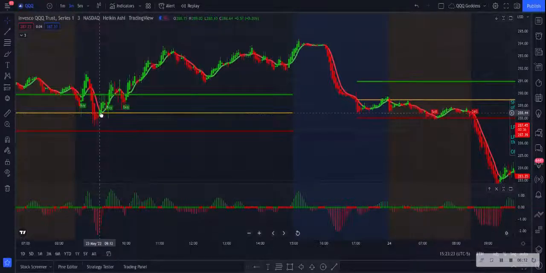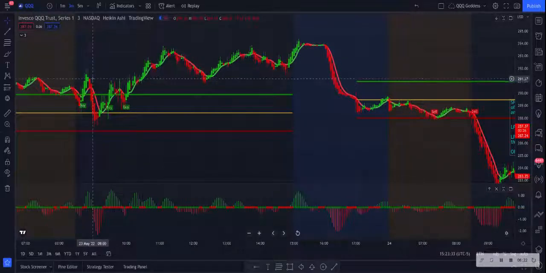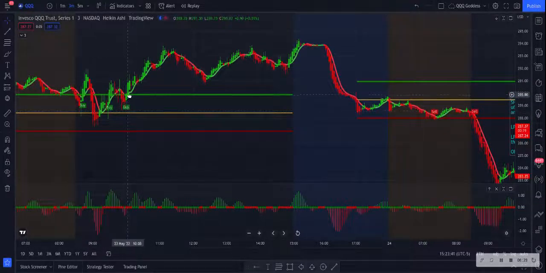Once again, we're at the pre-market open price. This is the open price. So once we get here and we try to go one more time, we couldn't. So we're wicking right here. We're getting stopped right here. So we're just kind of waited out until it breaks all the way above the green line and holds above the green line.